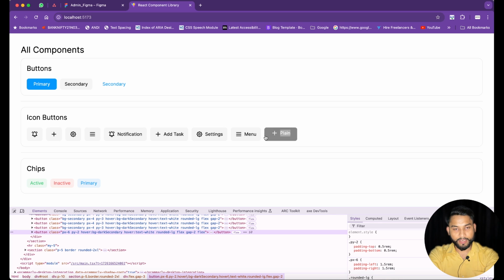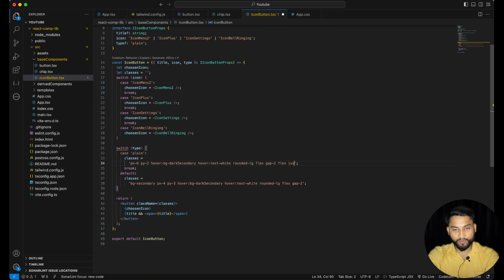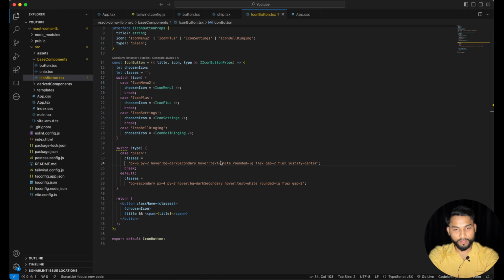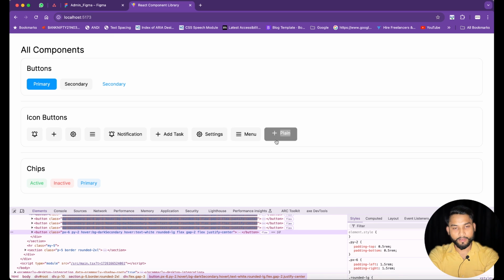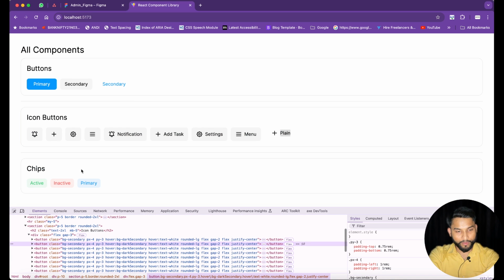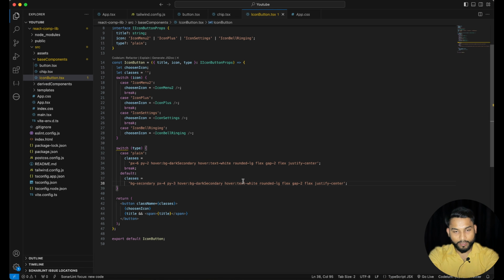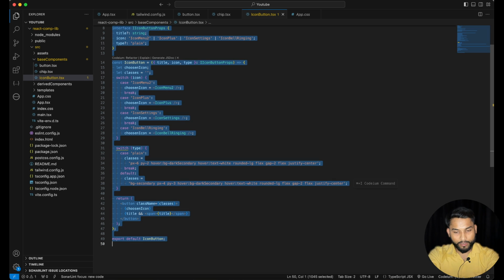It will center everything with justify center, and we'll copy this and paste it here. Okay, so we are not having this. Let's see what the problem is.